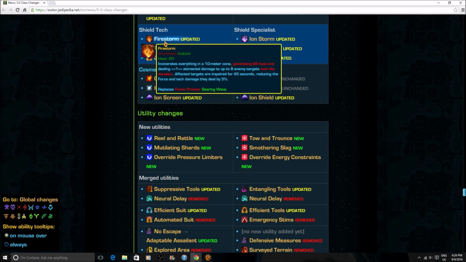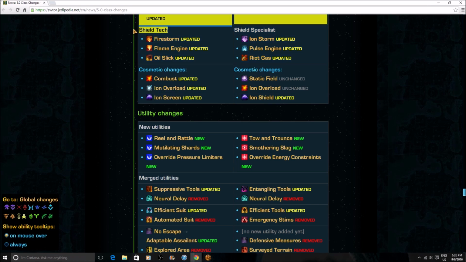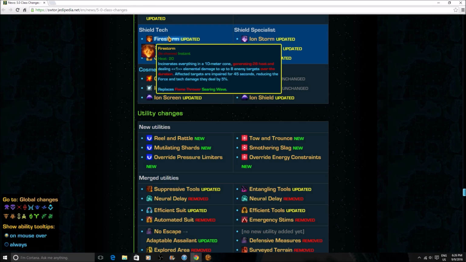So Firestorm seems to be changed a little bit. It is now an instant ability. This is for the Shield Tech, so the tank of the Powertechs and Vanguards. Firestorm is now an instant ability, so no longer a 3-second channel. It no longer generates 28 heat. It now only generates 20 heat. And it deals a certain amount of elemental damage.